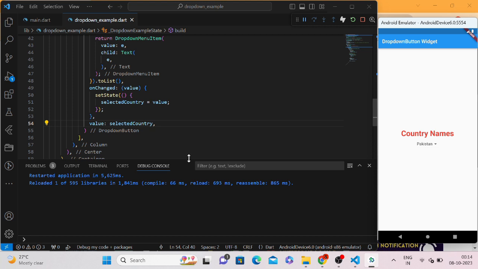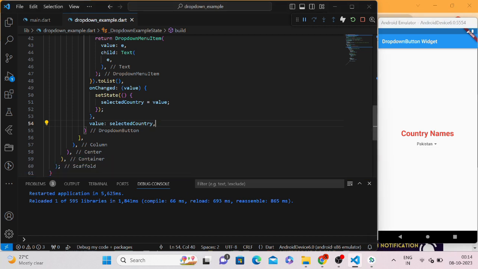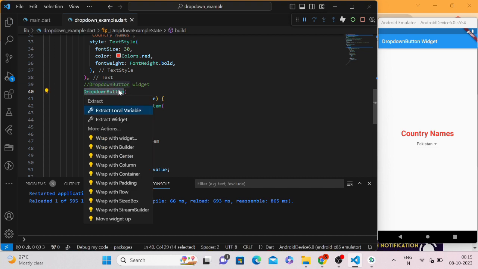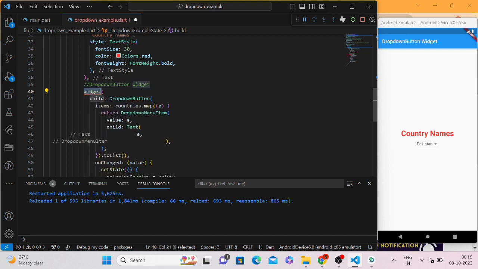Now it's time to decorate this drop down button somewhat. You can see there is an underline in the drop down button widget. How can we avoid that? We will wrap this drop down button widget with another widget called drop down button hide underline widget. Let me show you how you can do that.